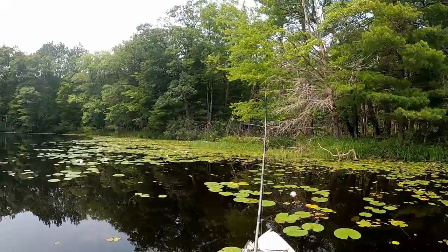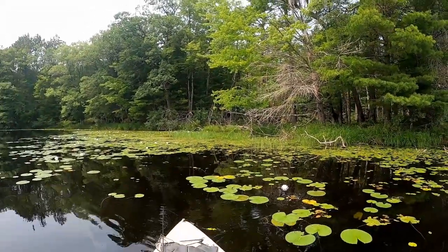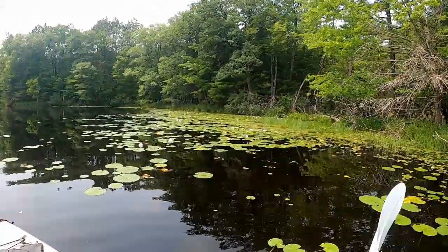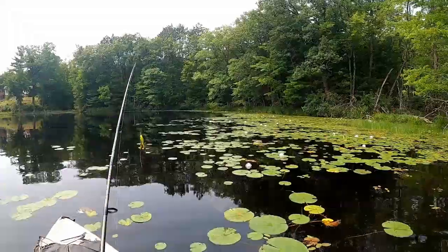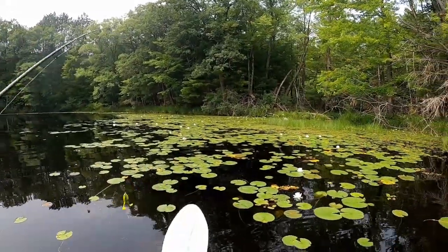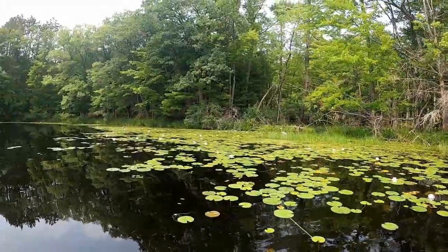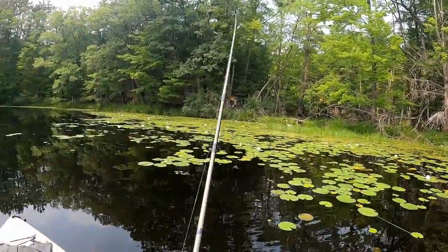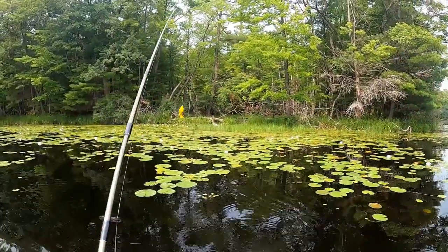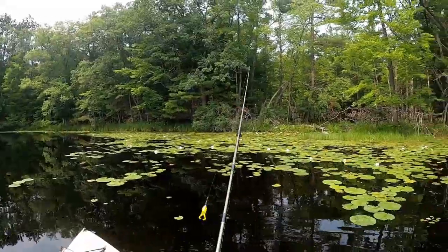There's a great blue heron — only reason I saw it is because it moved after I threw the bait. We don't want to get too close to it, so we'll back up. It's right there in that group of weeds, so we need to move a little bit. Very cool, very big bird. It's staying completely still.